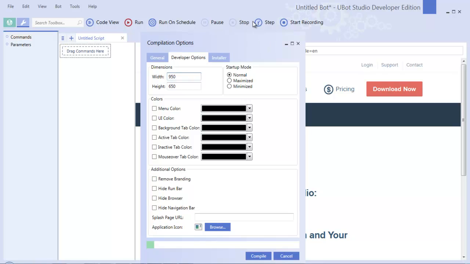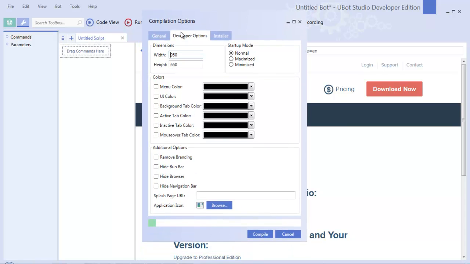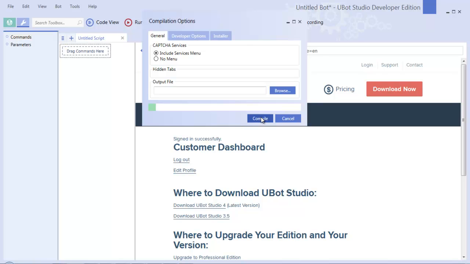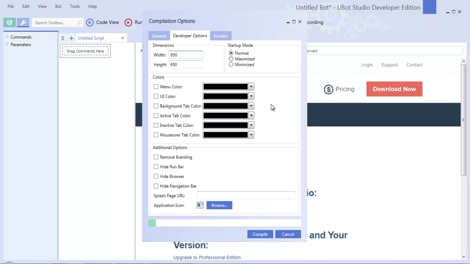That would be this bar here. You can hide the navigation bar. You can change the icon that your executable file has. So to build a compiled bot, you would simply click the compile option here, or after you do the feature editing here, click compile there.